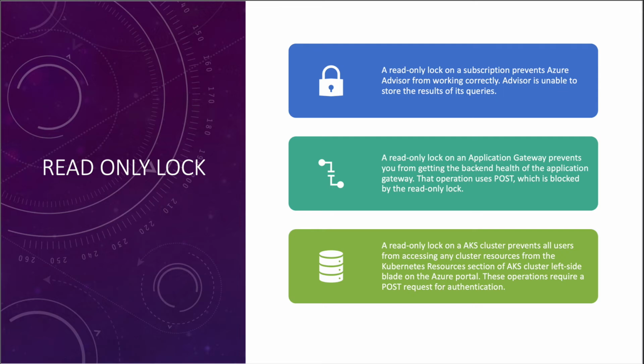So let me see. A read-only lock will keep Azure Advisor from working correctly. Advisor is unable to store the results of its queries. A read-only lock on Application Gateway prevents you from getting backend health. Again, lots of POST operations. And then a read-only lock on your Azure Kubernetes Service prevents all users from accessing any cluster resources. So there are downsides to the read-only lock that you may not want to accept on this one.